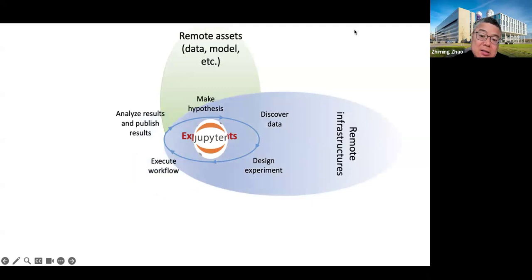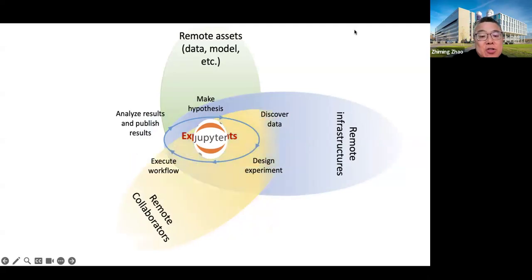And the second limit we often observe is how to run heavy workflows or bigger notebooks with large data sets or more complex models, using remote infrastructure which is not part of the infrastructure where you deploy the Jupyter Hub, for instance, or Jupyter Lab.